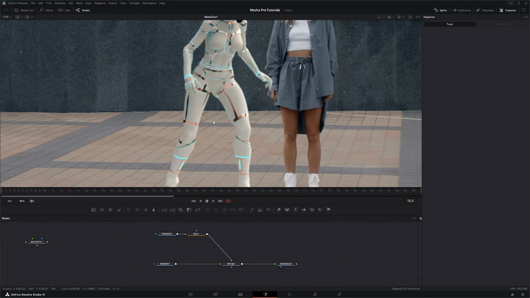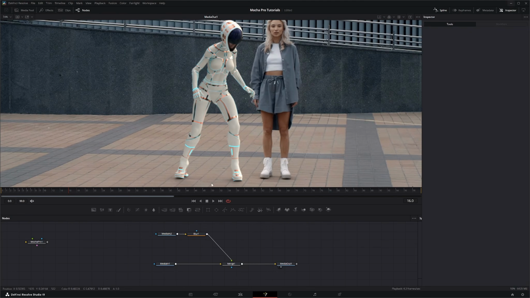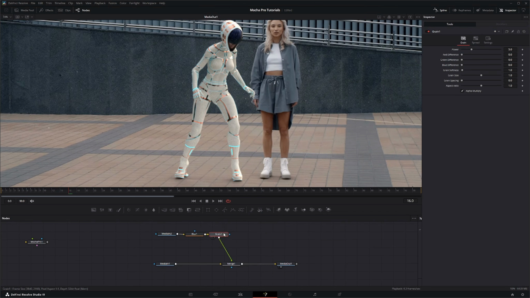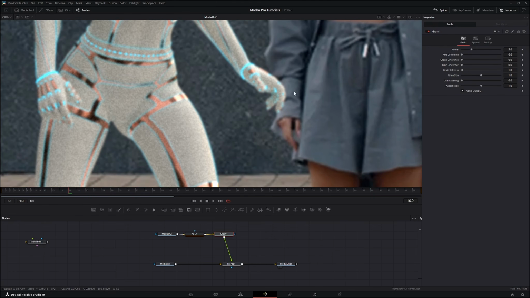And then the only other thing I'm really going to do before I throw color correct on it is I'm going to throw some grain. Let's add some film grain, or we'll just add regular grain, and just kind of look at what's going on with this footage.